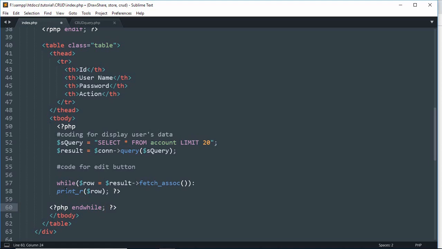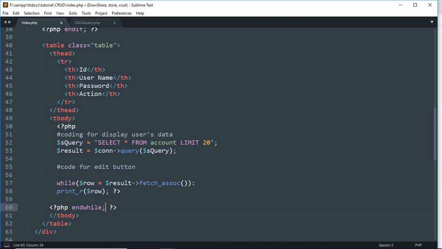Here you can see I'm using print r instead of echo, because whenever you want to print an object, you have to use print r, and this row is an object, so we use print r.